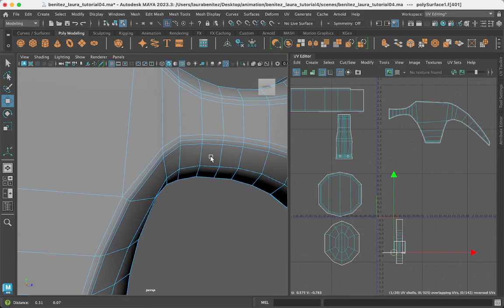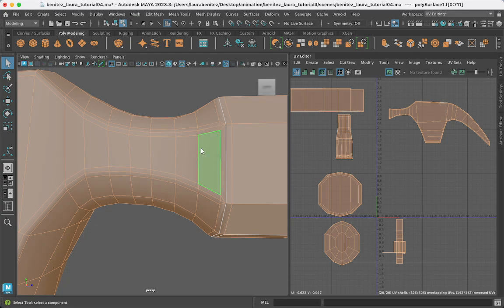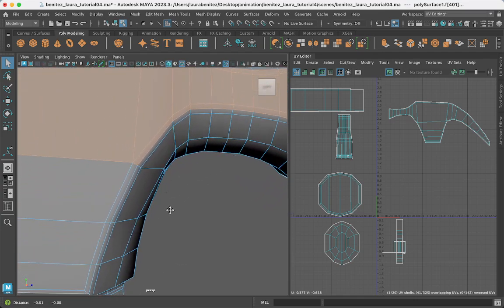Same thing, I'm going to just match what I did the last time. Oh, I did not hold down shift. Let's try that again. There we go. Okay, and now I'm just kind of combing through.